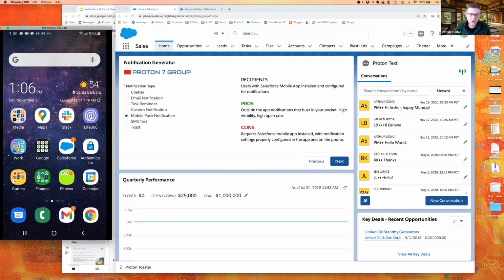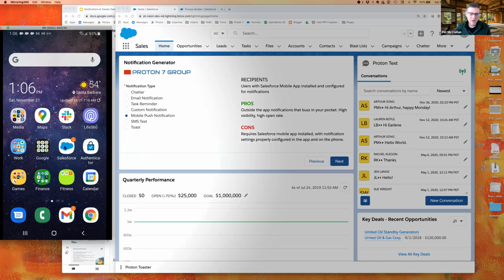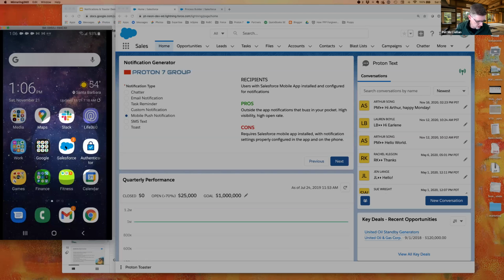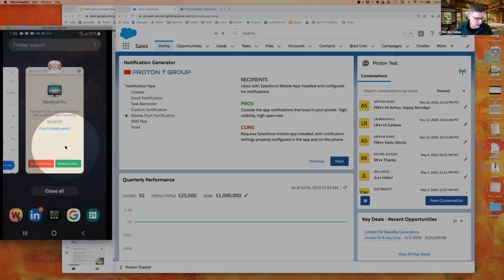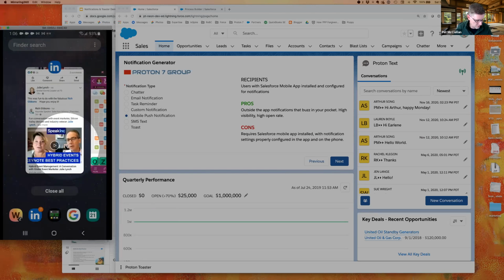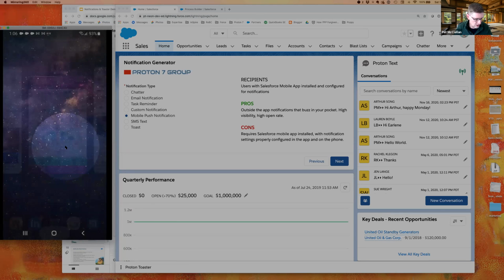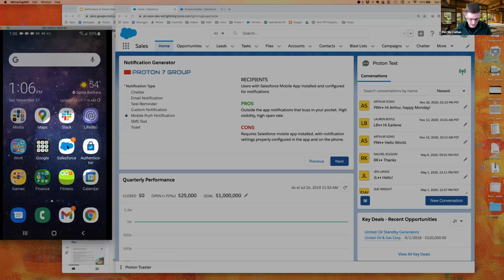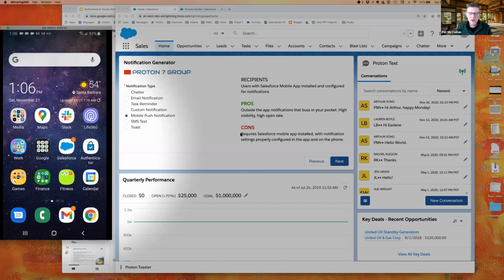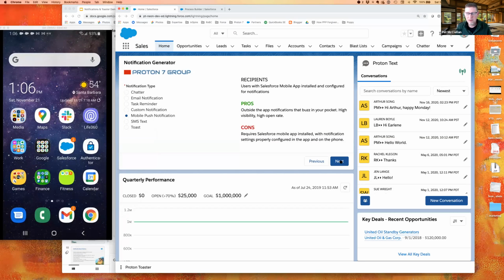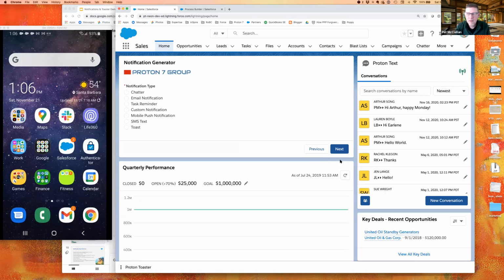You'll see over here, I do not have the Salesforce mobile app open, but it is on my desktop here. So if I send this notification now, in just a second, we're going to get a notification over here on the phone. It takes a second to go through the telecom system.